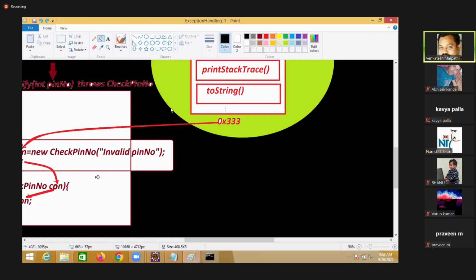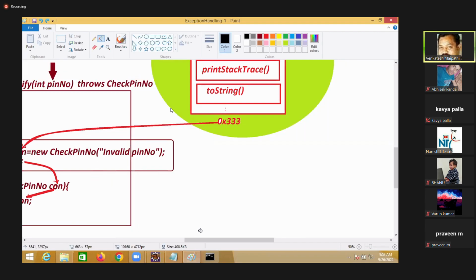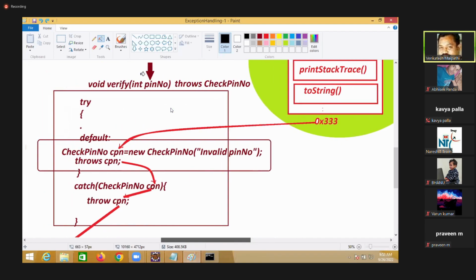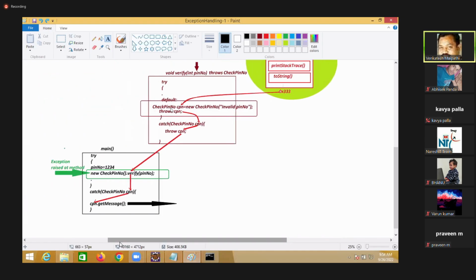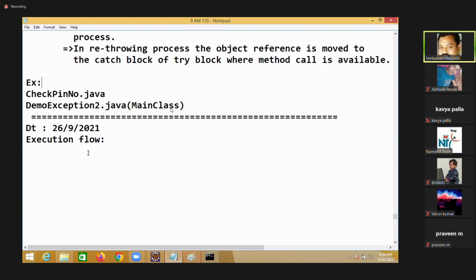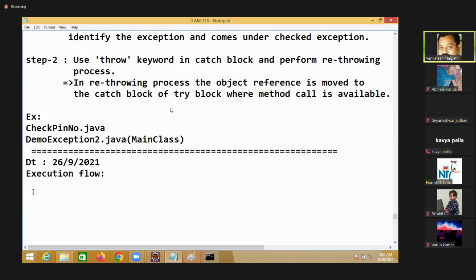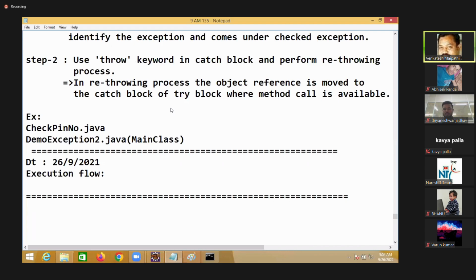What happened? Okay. Hope you understood. I think this is the flow. Both are covered. Anyway, how a user defined class object is created and rethrowing. Right now, hope you understood rethrowing. Anyway, this diagram I'll paste there so that the information is there. Here, separately you write one FAQ.